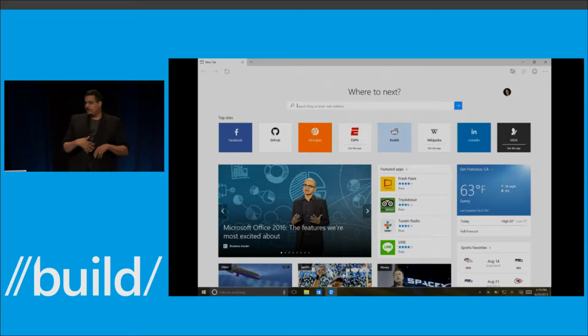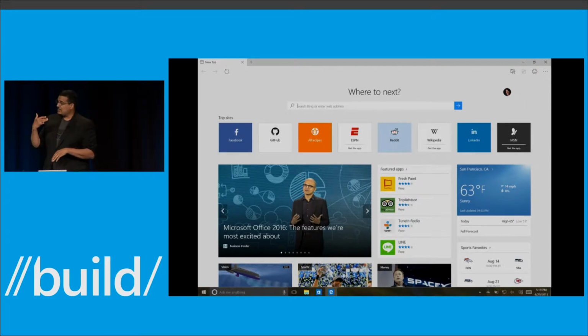And below that, we wanted to create this personalized experience where we could showcase some apps that you might be interested in, some content that you're interested in. If you've told Cortana the sports teams that you're interested in, then the content will show up here and adapt to that. The sports teams, the stocks, the types of news, the different topics that interest you. So the content below here is highly personalized to you and the type of information that you consider valuable.